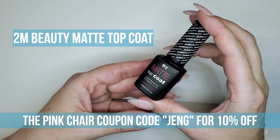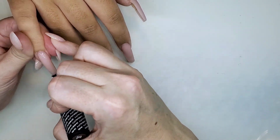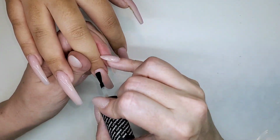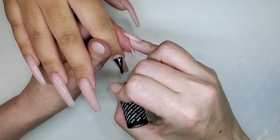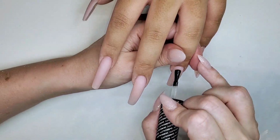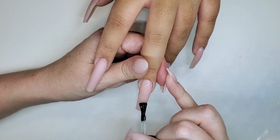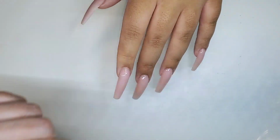Alright guys, so as I mentioned earlier, I am going to start off by putting a layer of matte top coat. The reason I'm doing this is that when you are trying to paint any type of smooth line with a gel polish or a gel paint, applying a matte top coat really gives you a nice smooth line. If you only buff the nail, there are still tiny little grooves, and you will still see a little bit of bleeding with the product. It doesn't matter if you buff it. So I find that putting a thin layer of matte top coat first and then drawing your lines, you get a really nice crisp line.